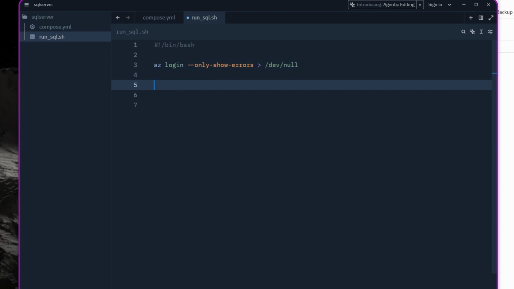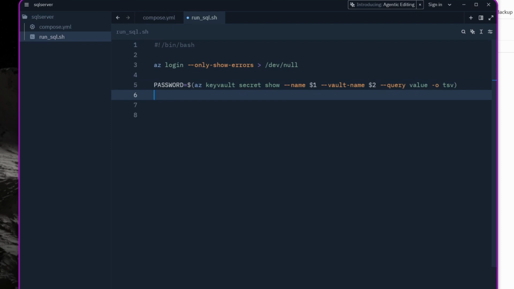Alright, so now we're going to fetch the password in this variable called password by calling az key vault secret show, and we need to get the name $1 that we're going to pass in our run shell script. The vault name, that's $2 argument. We query the value, and we need it output as a tab separated file.